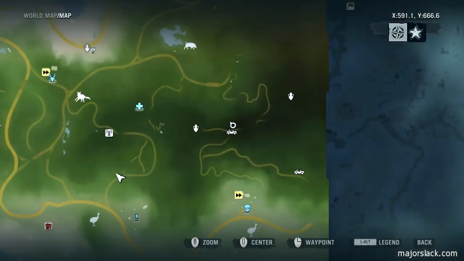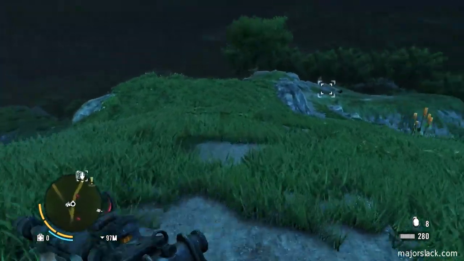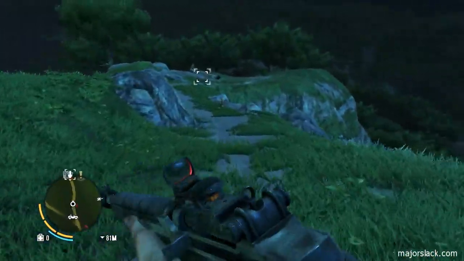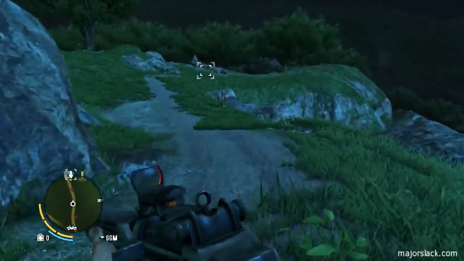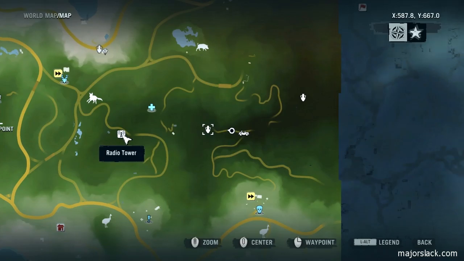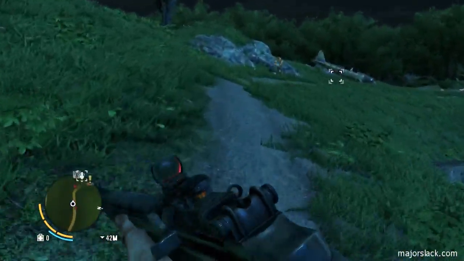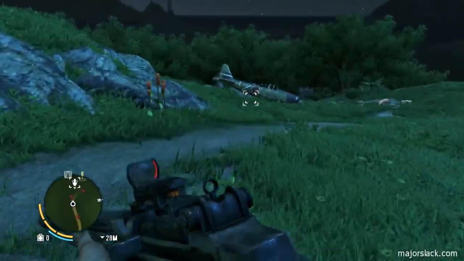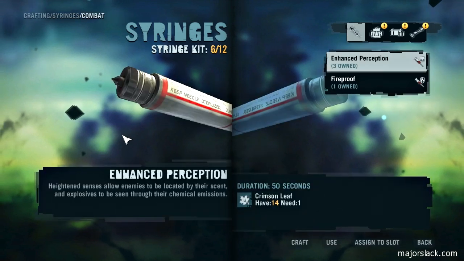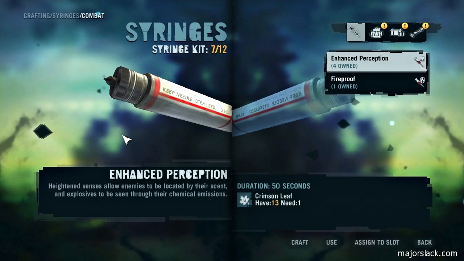I think this is exactly where I want to be. We're looking for two things. This relic here is in an old WW2 fighter. This is actually a point of interest near the radio tower. I think this radio tower here. We saw it earlier in another video, if you recall. What's my Crimson Leaf situation like? Pretty good. No problem. Let's make a few of those.